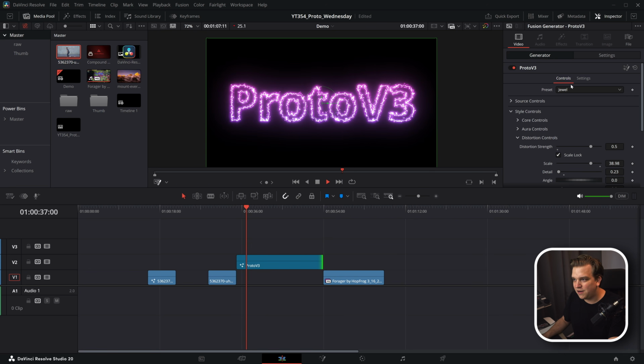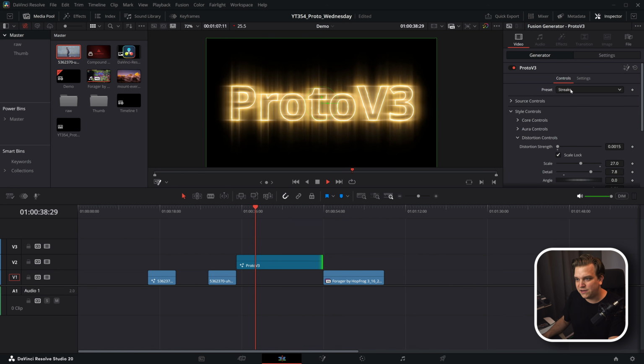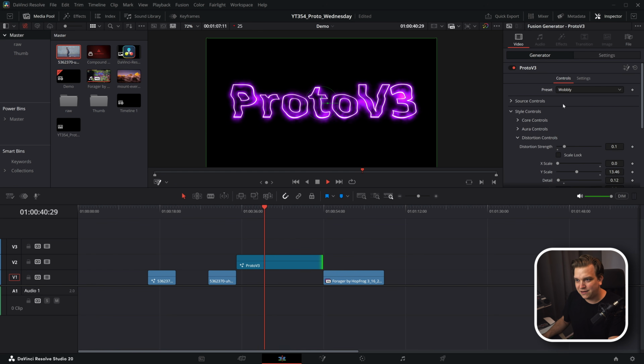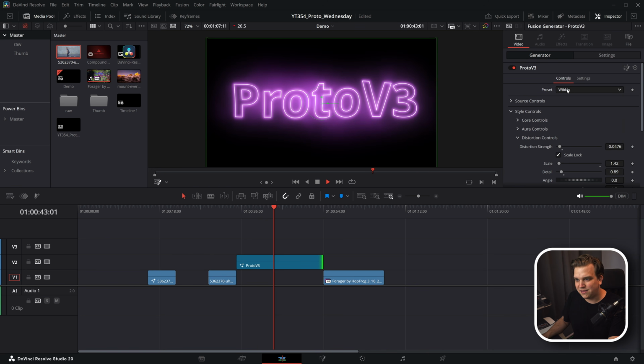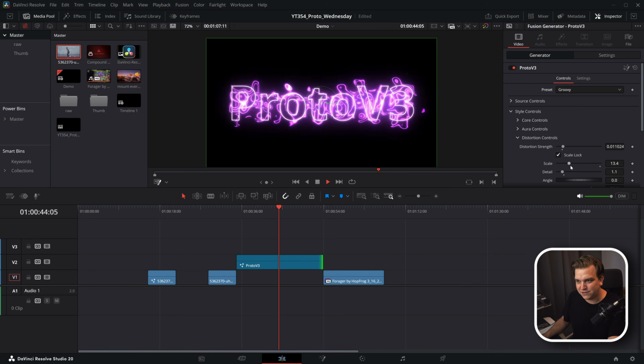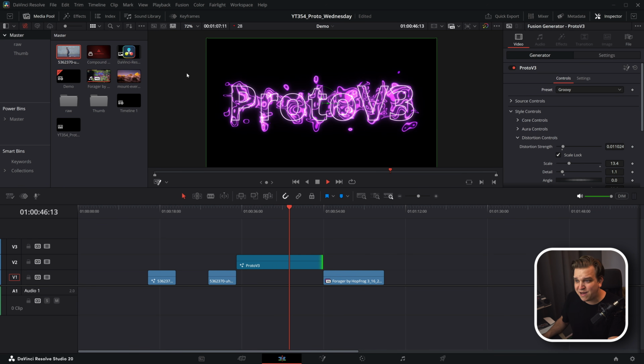But whatever source control you use, you have access to these style controls, changing specifically the core or the root of the glow, and then the aura. You can add extra texture in there. And then you have custom distortion controls where you can balance strength, scale, and contrast to create wildly different looks. Again, as I wrap up, if I walk through some of these different presets, all of these different presets were made using these style controls you have access to, including some dramatically different looks.